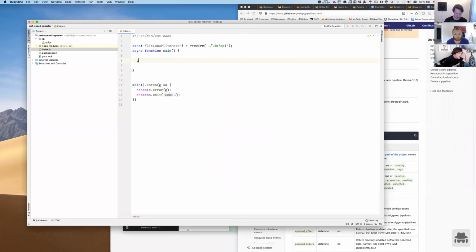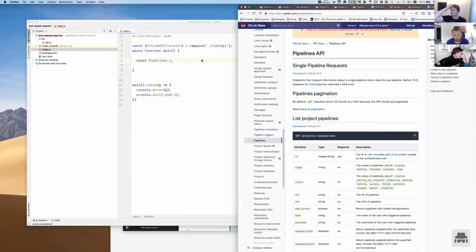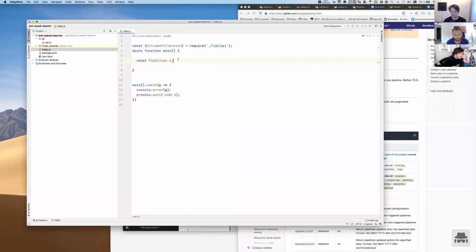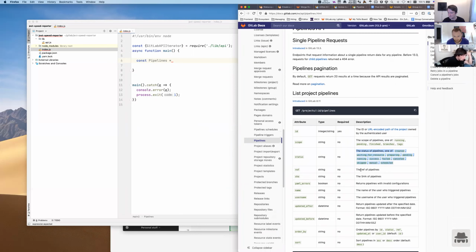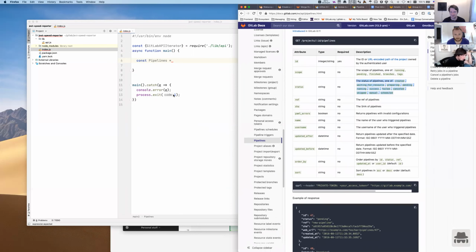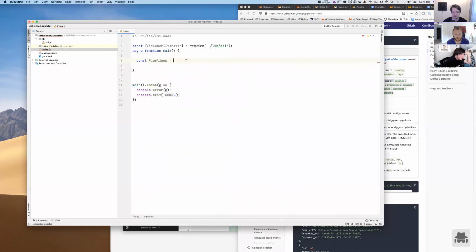Can we do something smart, like a find pipeline, so we also guarantee it's a pipeline that's successful and has the Jest job? Yes, we can use query params. Or does one of the params include the job? No, we can just make sure we get the latest pipeline that's successful and passed.